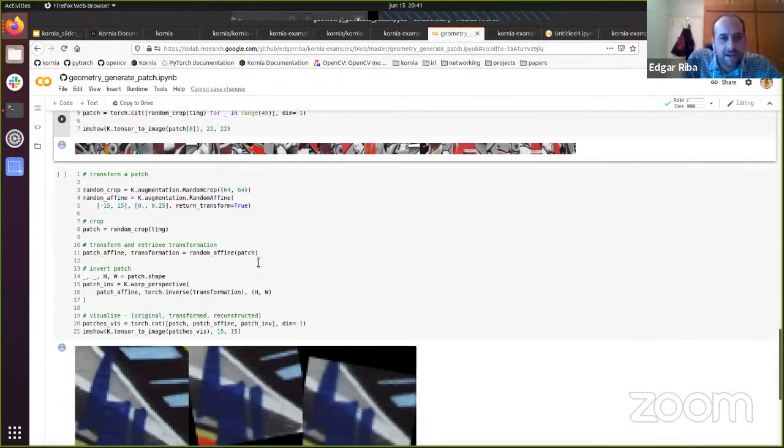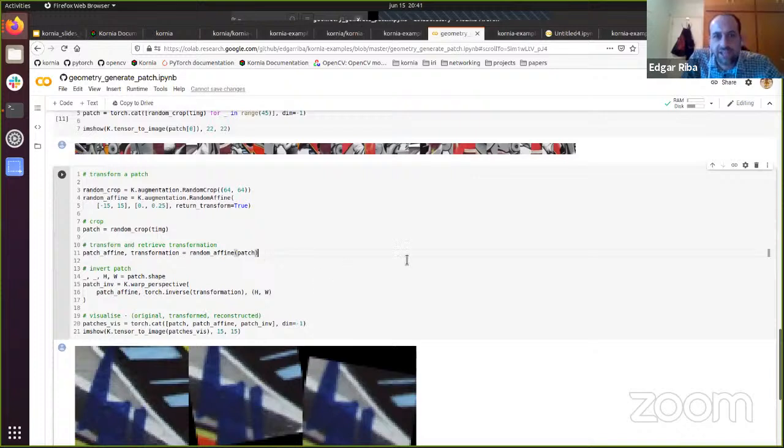And finally, in this next section, I would like to show this random affine operator, which is something that we use very often. We do at least data augmentation for features, local feature matching, which basically this operator will augment every patch with a specific transformation.